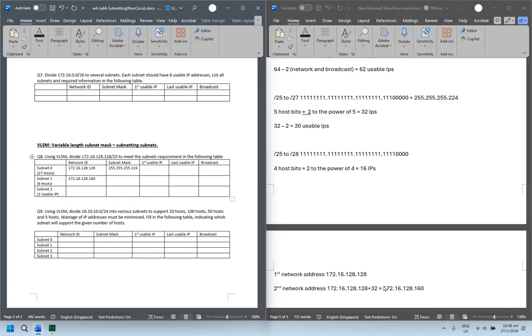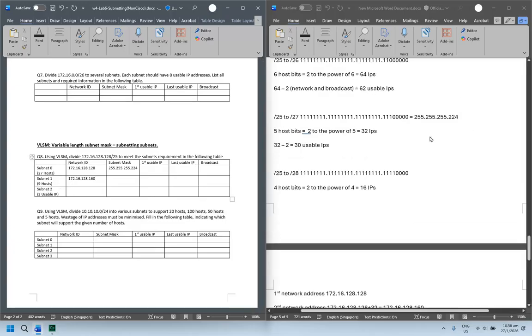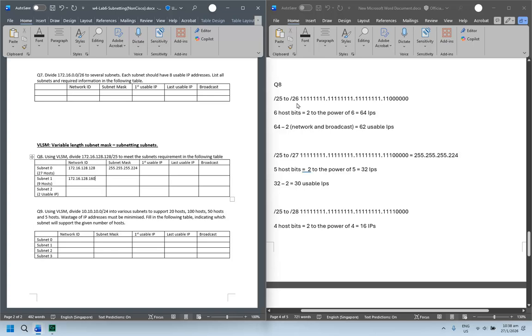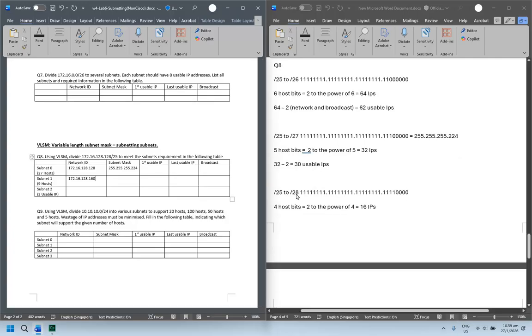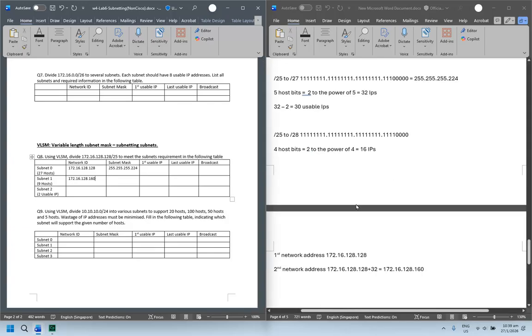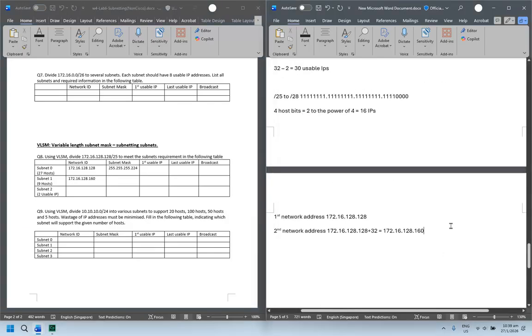But for the second group I need my host only, so definitely I shouldn't be using /26, because 64 is too much. I cannot use /27, 32 IP, also too much. You can see that just now when we increased to /28, it gave me 16. So 16 is still more than 9, but let's try out. From /25, let's increase to /29 and see whether the new subnet mask of /29 still fits.